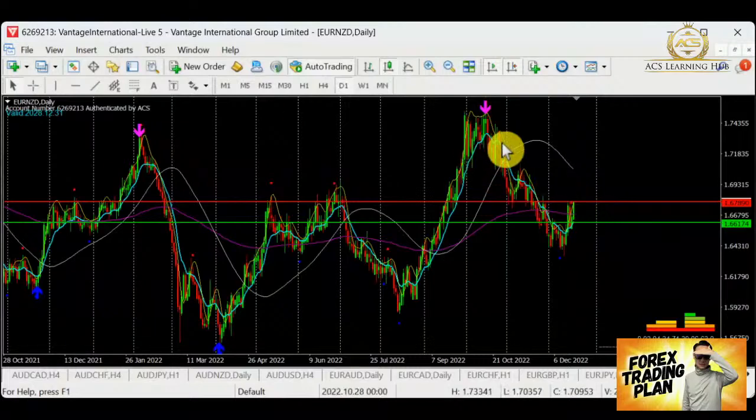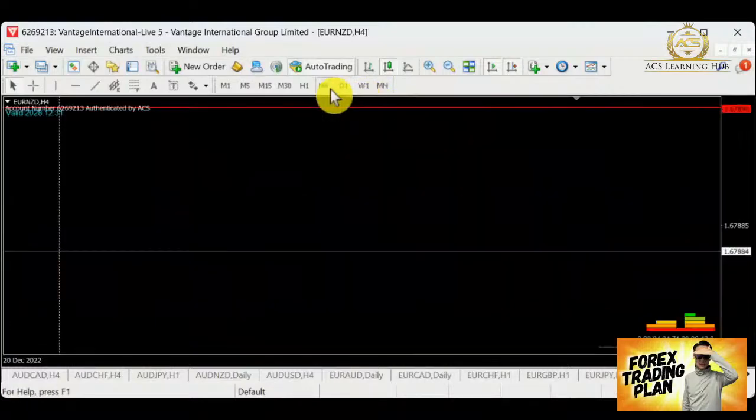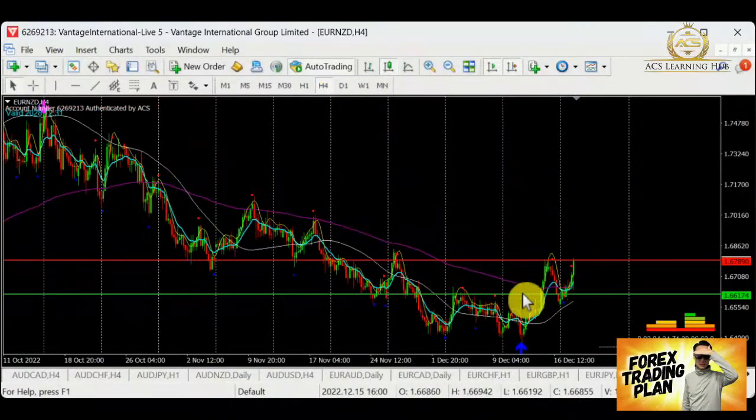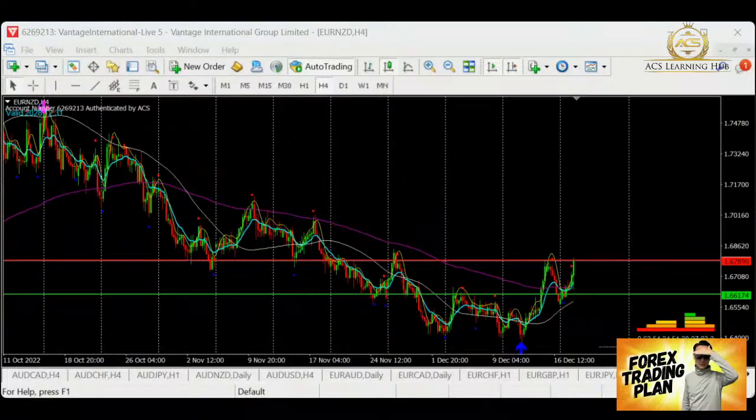Hopefully this turning of the bull can actually come back here. So let's see. We can see that now it's turning up to reach the level at this point. Currently, I will suggest that for Euro Kiwi, we can go for a sell. However, the resistance must bring the price down before we can sell. So tentatively, let's wait for the next opening, then we will see how it goes.